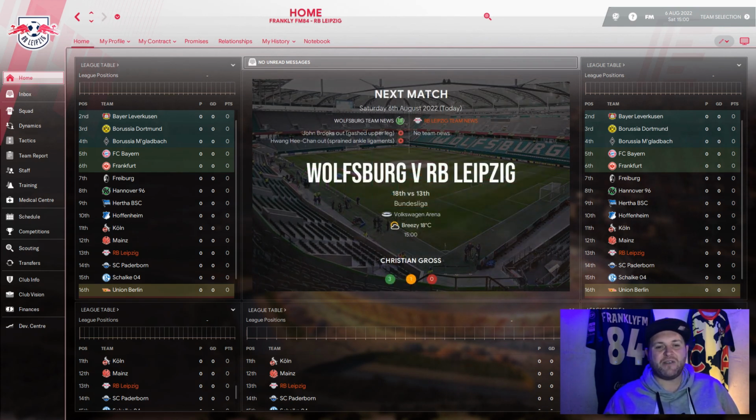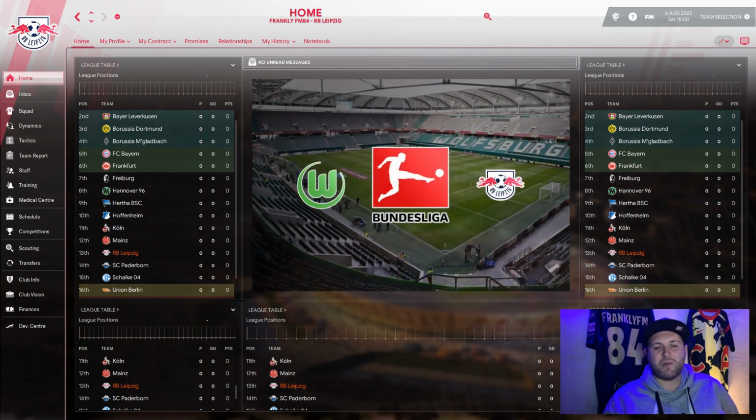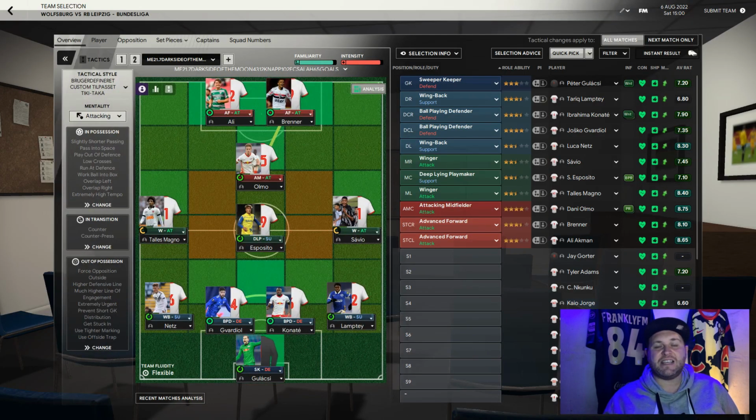So in today's episode, as you can see on the screen, we are going to be playing against Wolfsburg in the Volkswagen Arena. So let's have a little look at how we are going to line up in this first game of the season. So we are going to have Galaxy in goal, Netz at left back, Gvardiol, Konate and Lamptey. We've got Telles Magno on the left, Esposito in the middle after his heroics in the Super Cup, with Savio on the right. We're going to play Dani Olmo behind Ali, hat-trick hero from the Super Cup, and Brenner up top. So hopefully we're going to get our season off to a good start and get 3 points away in Wolfsburg.